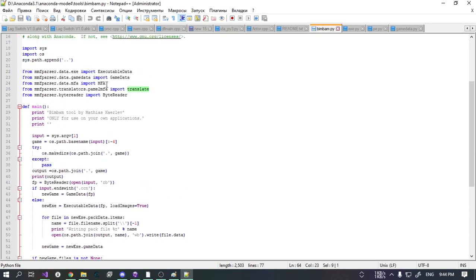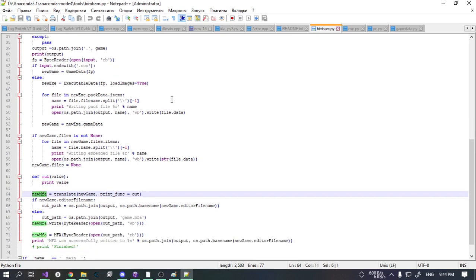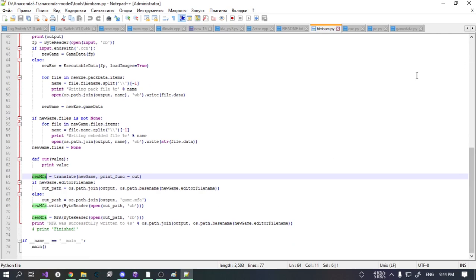It's a function from the PAIM to MFA script that translates all our game data into the MFA file format. We call the new game, we pass the new game and also this print func, so it can output stuff. And as a result, we get the MFA file, which we can then simply write, and that's all.